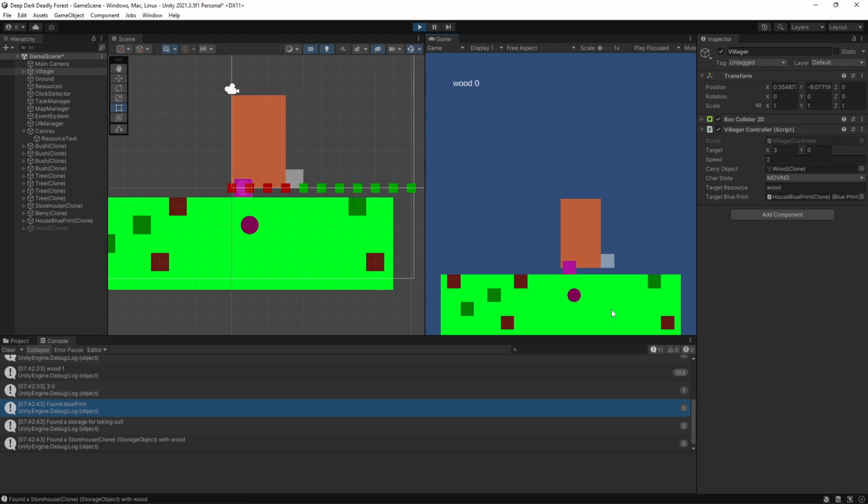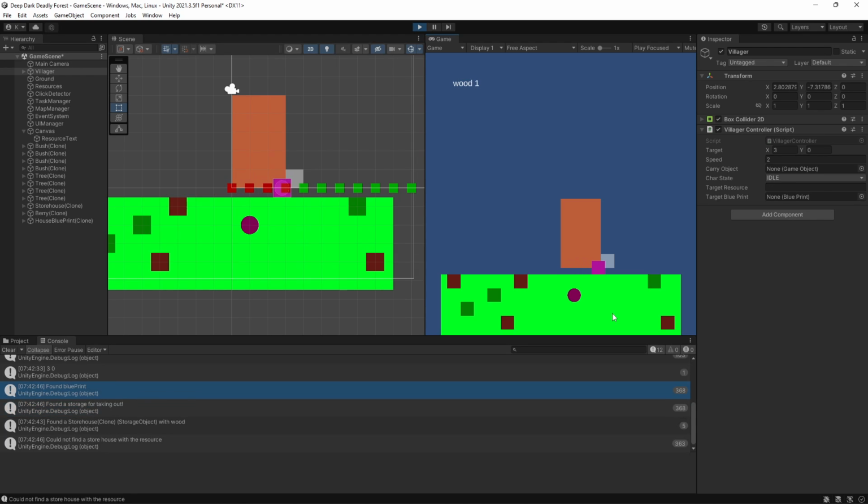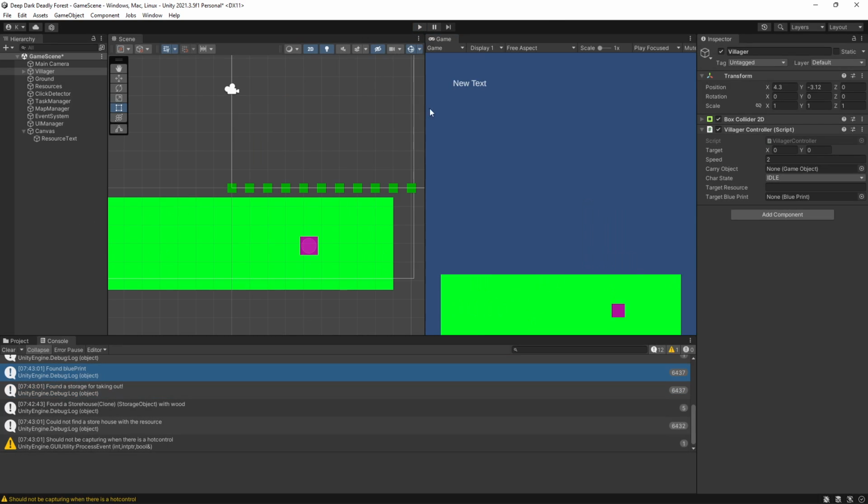What is it doing? Okay. It somehow got an infinite amount of wood. That's good. I mean, it's not good, but we have to actually test that there's actually wood.